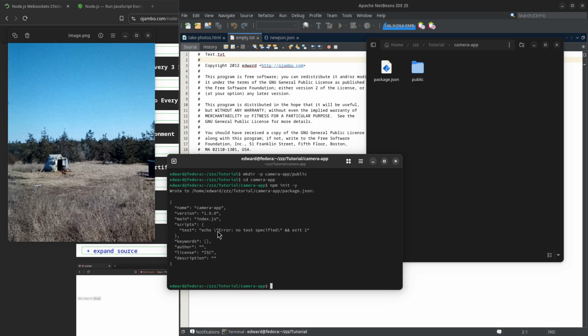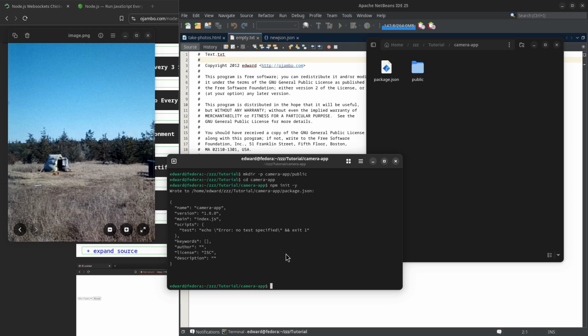The version is 1.0.0, and the main file is going to be index.js. That file doesn't exist yet. We can change it here, but I'll just leave index.js, and that's fine.